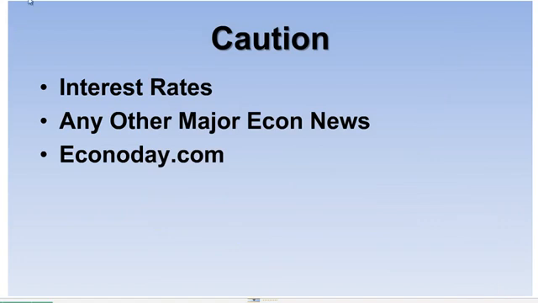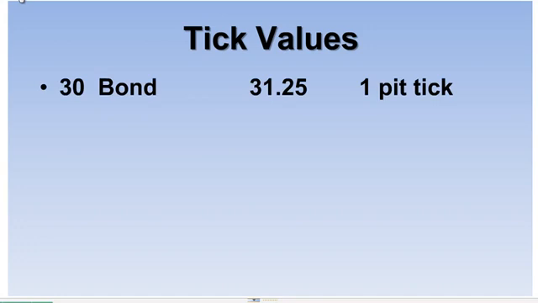I'm going to change this to a pointer. All right, so tick values. On the 30-year bond, every tick it moves is worth $31.25. So in the S&P, it would be worth what? How much is the S&P E-mini worth? How much is a tick worth? Every quarter of a point, how much money are you making? $12.50, right? On the Dow, how much is a tick worth on the Dow? $5, right? Okay. So every time the bond moves one tick, it's $31.25, and it moves usually on average about 1.15 points a day. So that's a good thing.